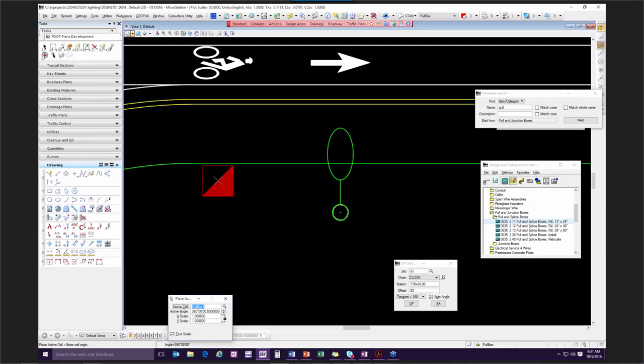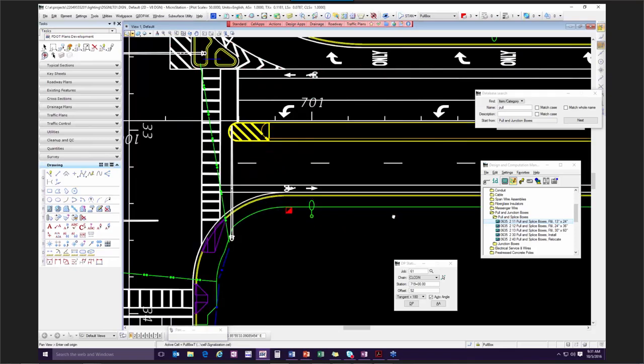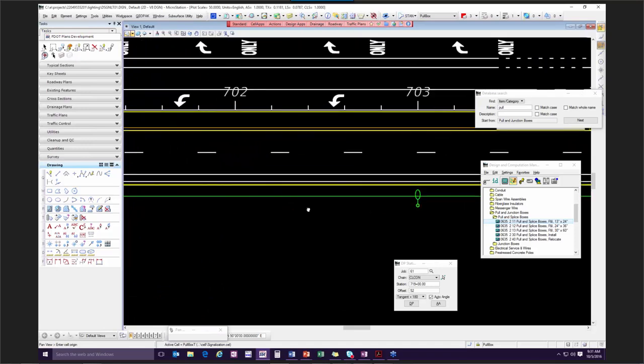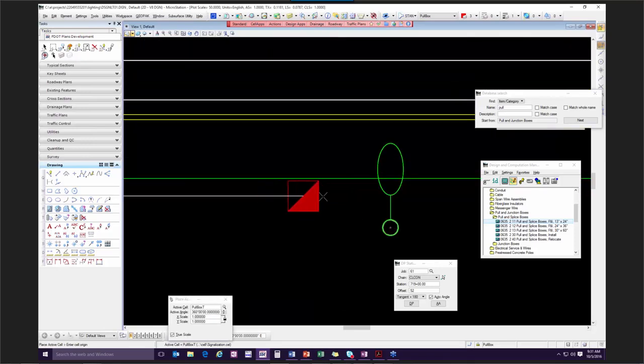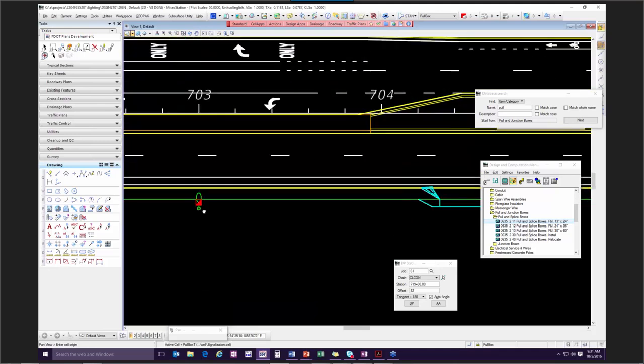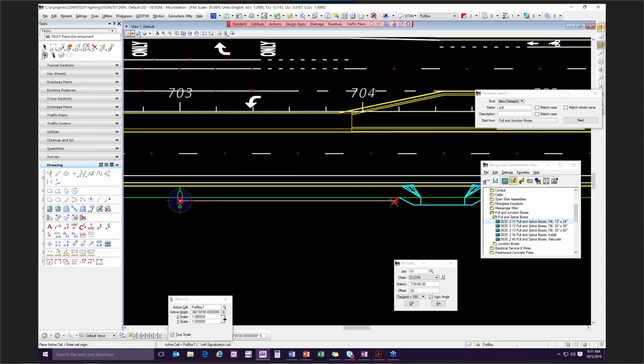So I'm going to place a pull box basically in here next to each of these poles, somewhere close. It may be right here, wherever it needs to be. Okay, I'm just going to place some. I'm going to place one on each side.